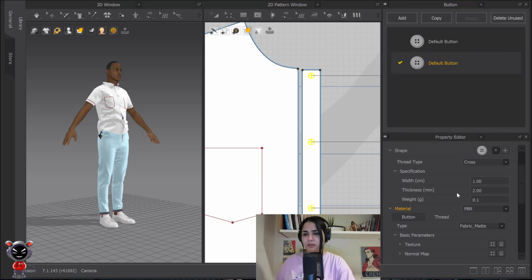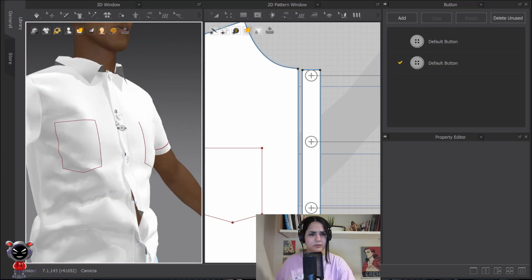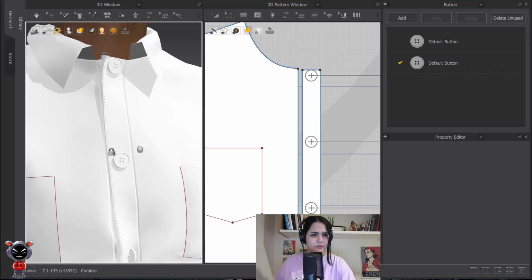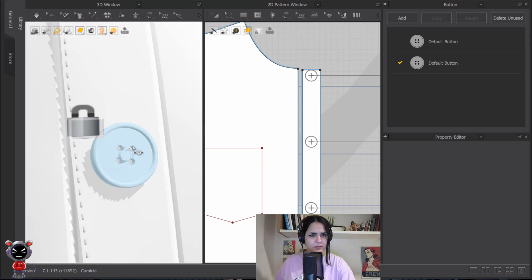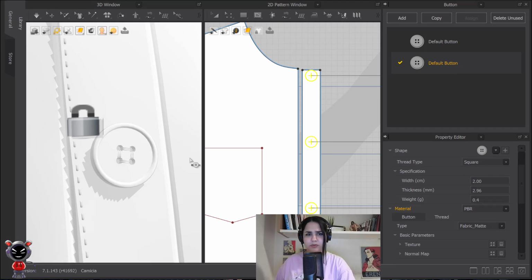It depends on your need. The thread inside, now that I said I want them square, they are square.